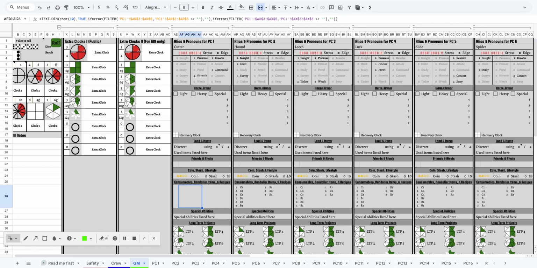And this doesn't have to be a secret tab. I encourage my players to come here, because sometimes the players need to help figure out who has the most stress, who's available. So the same information helpful to me is also quite helpful to them.